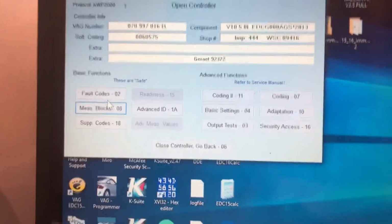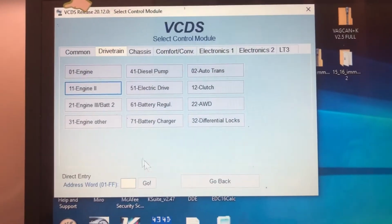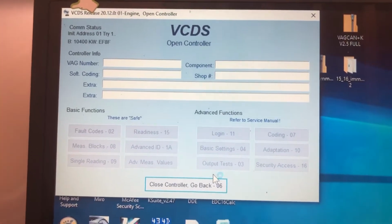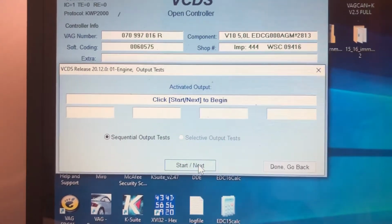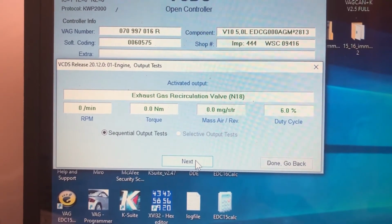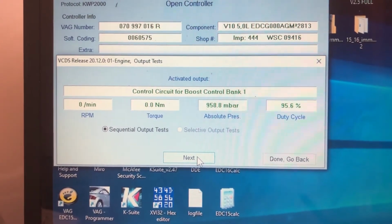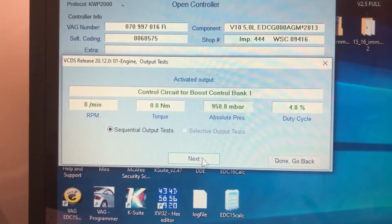So basically, what I want to do is go back to engine 1, which is bank 1, which I have apart, and go to output tests. You can hear that moving right now.